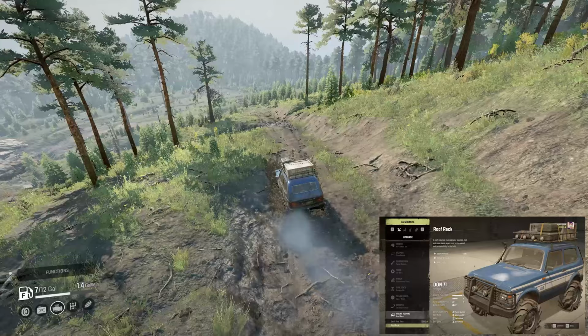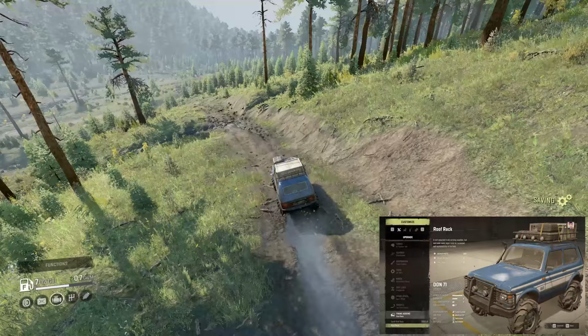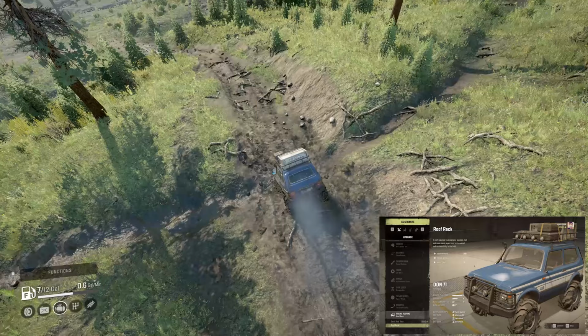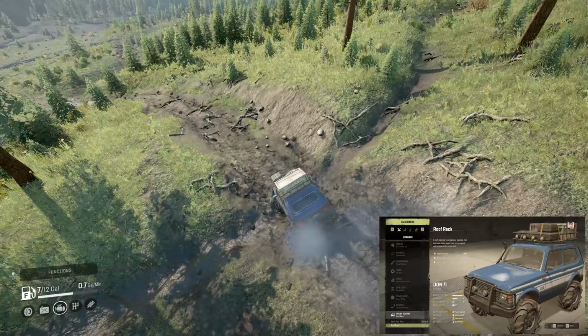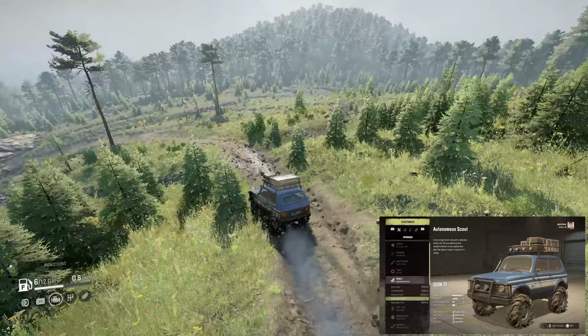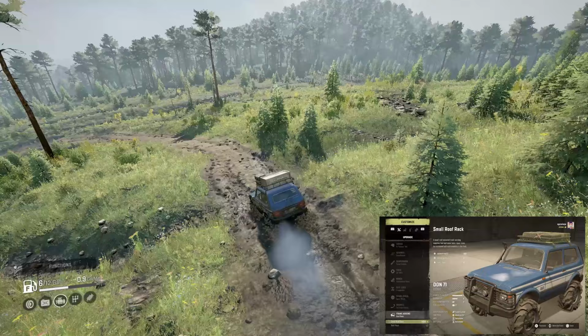I think it's needed. The vehicle doesn't burn a lot of fuel, but I just think having that range and making the call on whether you want to be safe or you want to have better balance, I think you can be both. So I think being safe is driving. Having better balance would basically be you taking this off and running around like this. But you do have the strongest feature in this game, which is the autonomous winch. Gives you that second, third chance, fourth chance even, if you need to.